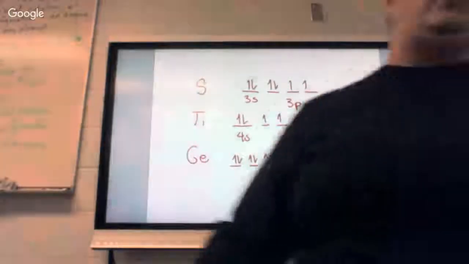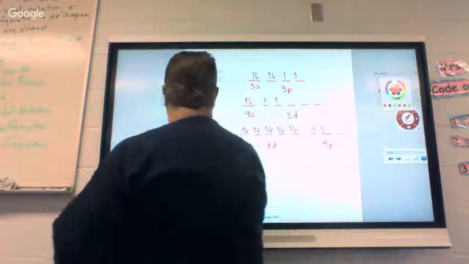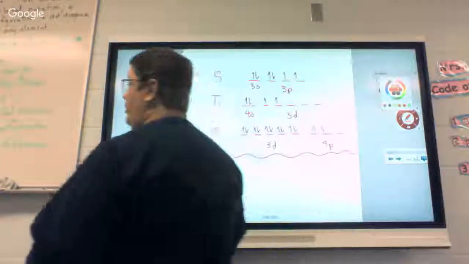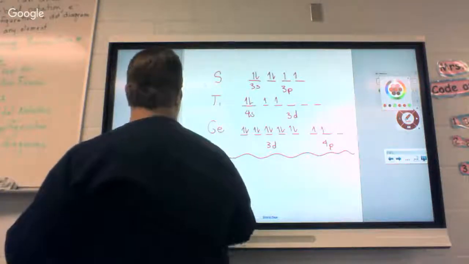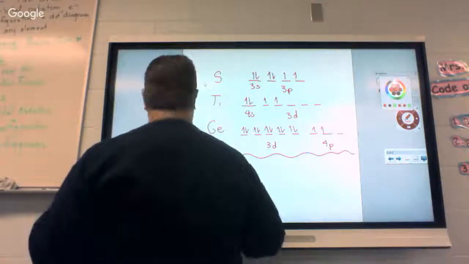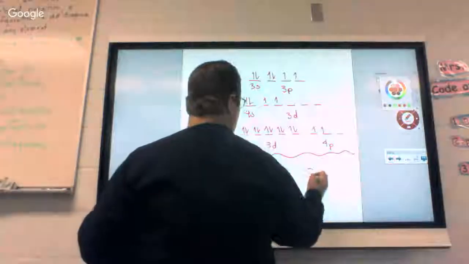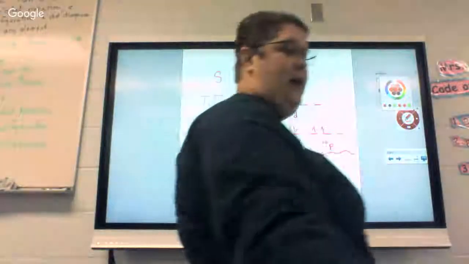Practice being able to draw your arrowed chart, and I want you to draw 3 orbital notations. I want you to draw a nickel. Leave space for the dot diagram. I want you to draw phosphorus. And I want you to draw selenium. Okay? Leave a little bit of space.